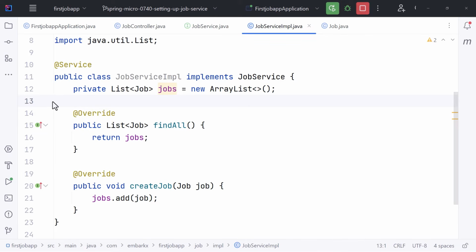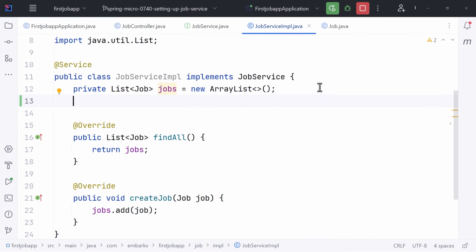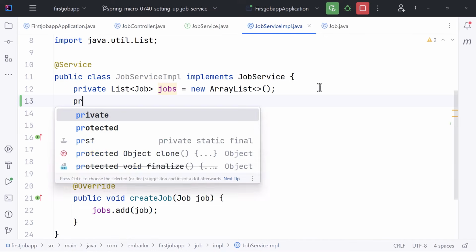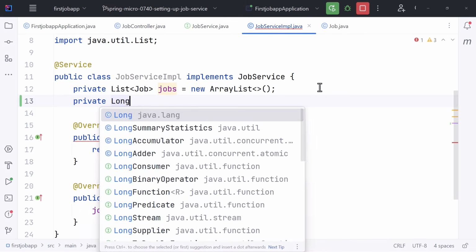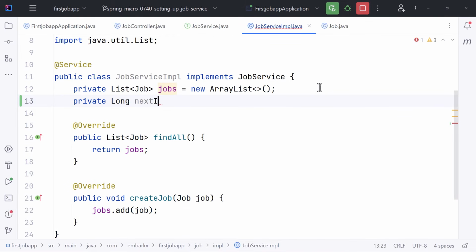Welcome back. So I hope you all had a chance to attempt this one. All right. I'll start solving this myself and then you can compare this with your solution. So you need to have a last ID basically being maintained in your class. So you can say private, long, and you can say next ID. So this is the variable that I am using to keep track of the ID that we have in our application. Okay, I'll say 1 L over here. Now this is a long value. That is why I'm appending it with L.